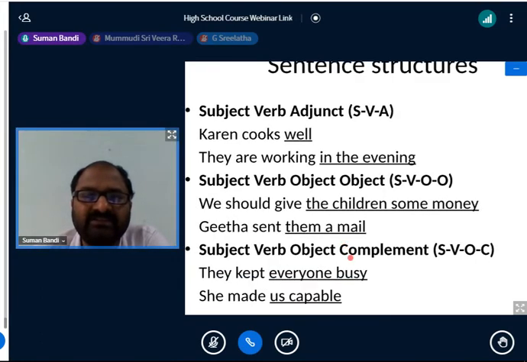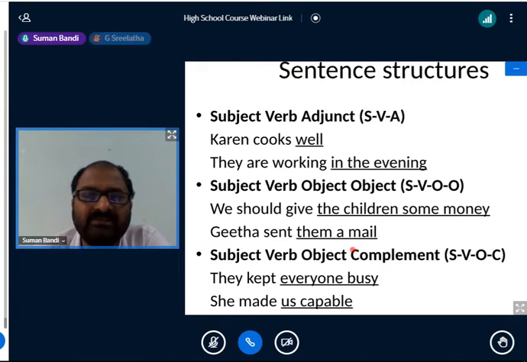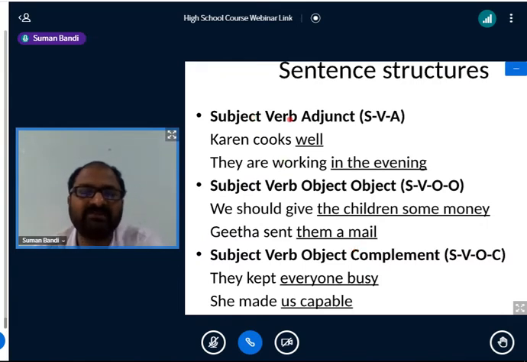Okay. Next, if you can see here. Next important sentence structure is subject verb adjunct. This adjunct word is a technical word in the sense we use it as a functional name. That's all. Otherwise, adjunct is commonly an adverb. It is either an adverb or an adverb phrase. We've talked about the adverb and adverb phrase difference. If a single word acts as an adverb, we call it an adverb. If a group of words, a combination of words, acts as an adverb, it's a phrase, and we call it an adverb phrase. So for both adverb or adverb phrase, the functional name is adjunct.